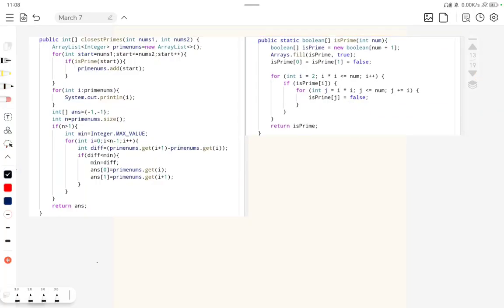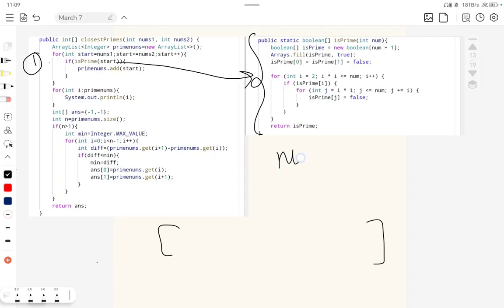First, I have said we should find what are the prime numbers from nums1 range to nums2 range. It is the first step. If it is a prime number, it will be added to the array list.